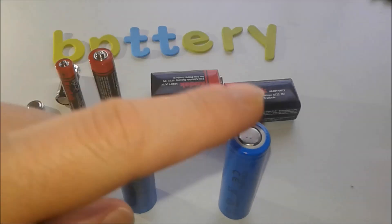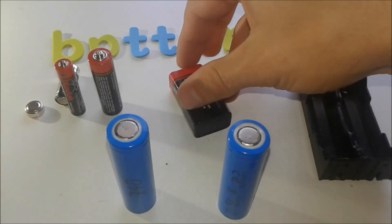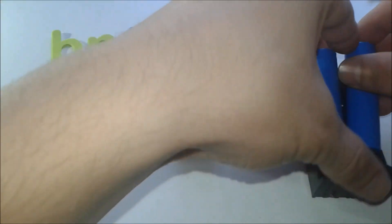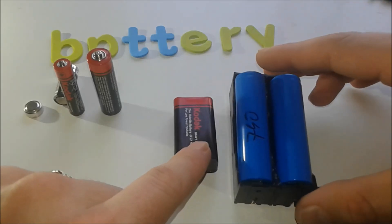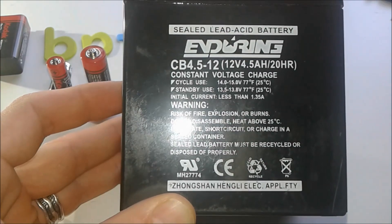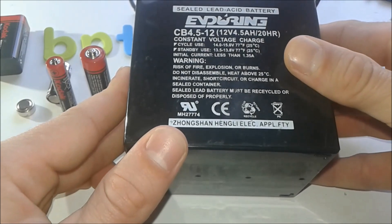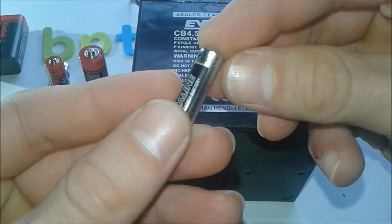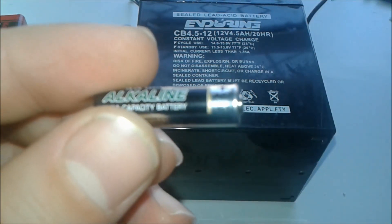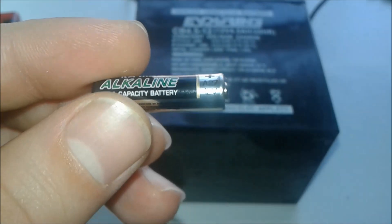A short example: with two 18650 cells and a battery pack, we can make the equivalent of a 9-volt battery — but more powerful. It equals the 9-volt in voltage, but has 10 times the capacity. Last but not least, the 12-volt lead-acid battery is used in solar, car starting, UPS, inverters, and more. Interestingly, this tiny cell here is also 12 volts.